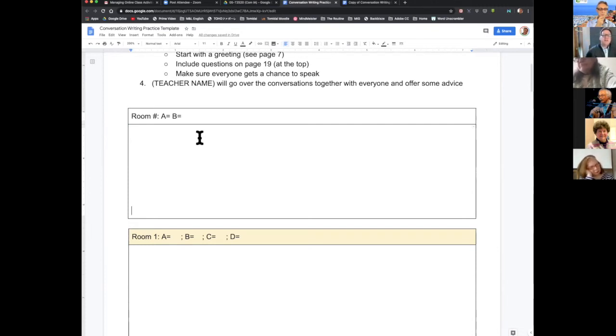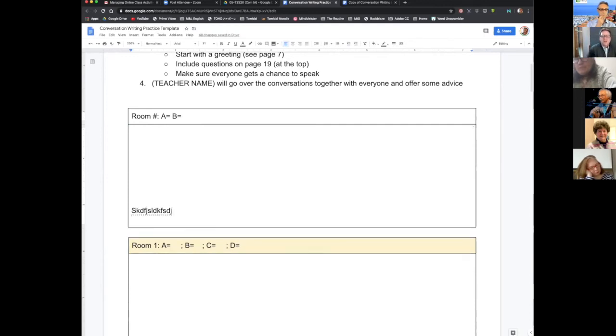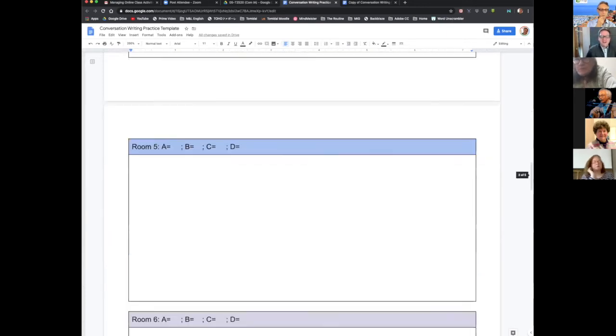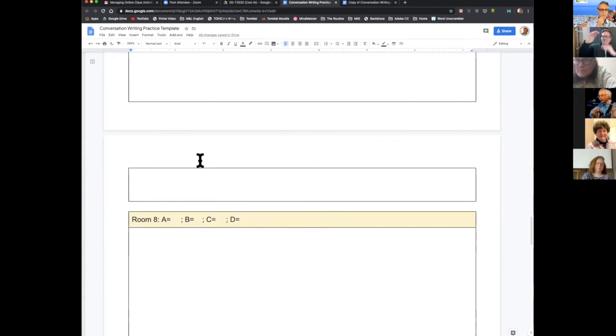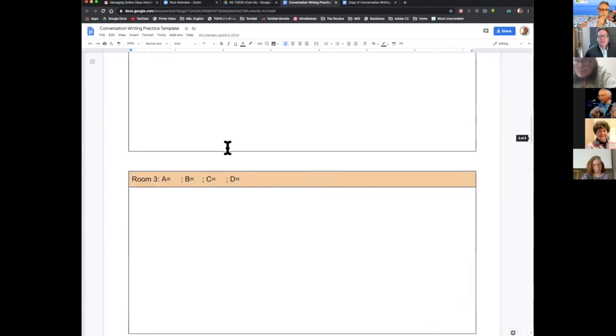This is important because in this system, everyone is going to be writing on the document at the same time. If you're in the top room, it's no big deal. But if you're typing something here and then you press enter, notice how the table moves down. No big deal for you, but what if you're down at the bottom and suddenly the screen is jumping around? This is a shortcoming of this technique.